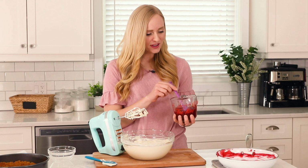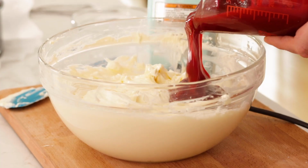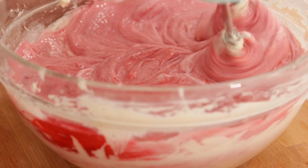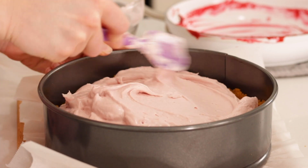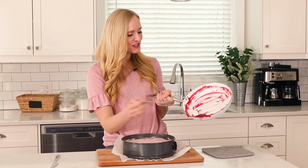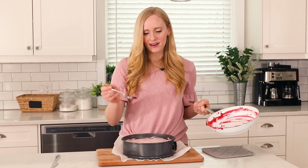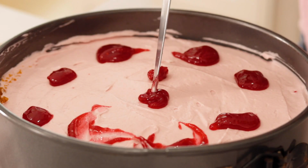So the last thing we're gonna do is just pour this raspberry sauce into our cream cheese, beat it up until it is combined and smooth, pour it into our graham cracker crust, and then I'll show you how we're gonna do the top. So now I'm gonna take just the few tablespoons of thick raspberry sauce that we left in our pan. I'm gonna add them in little drops on top of the cheesecake and just swirl it around a bit.